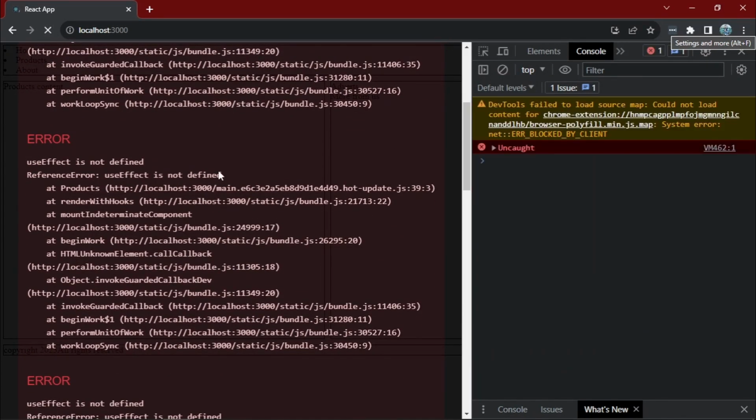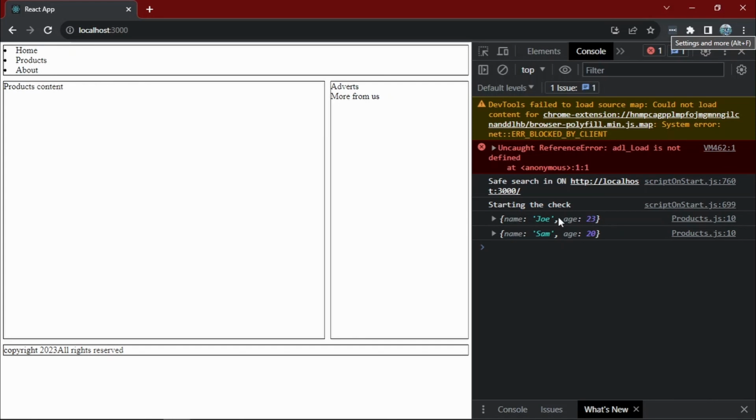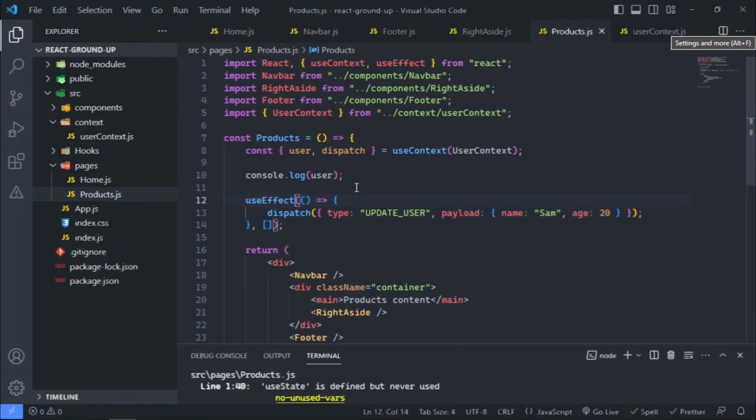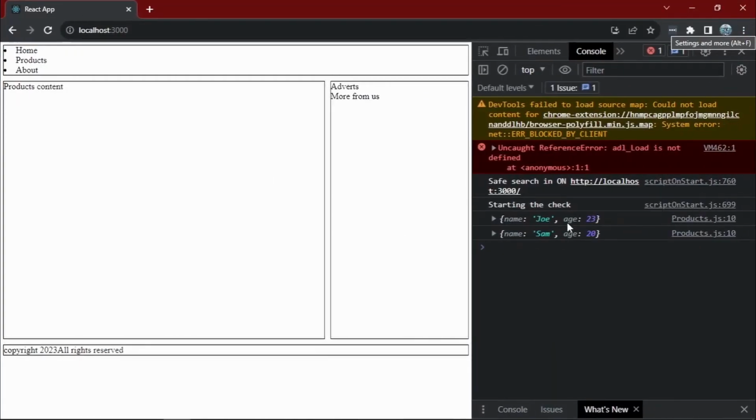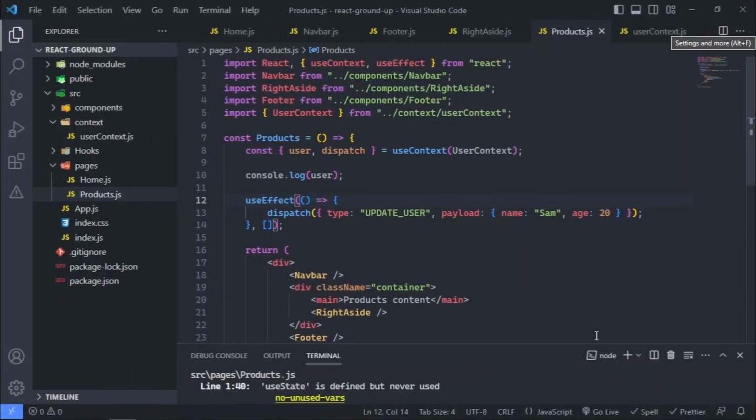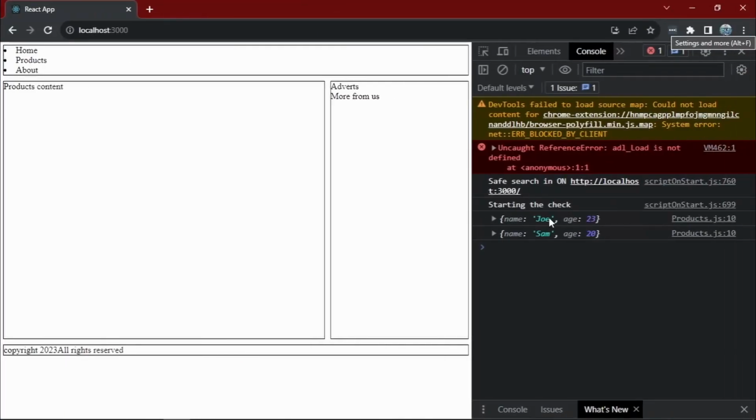So if I refresh, okay, if you take a look at our log now, we see that initially when the component mounted, user was this initial user value, which was Joe and age of 20 TV. And in our useEffect, when we dispatch now an action and update the user to a name of Sam and an age of 20, you notice now that we have a new value of name Sam and age 20.